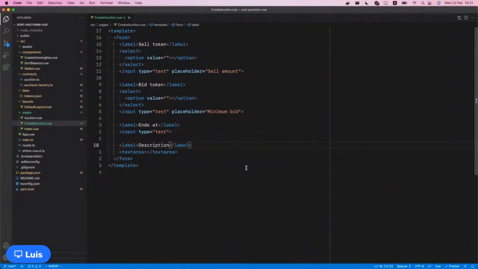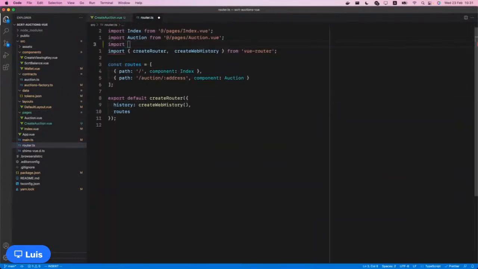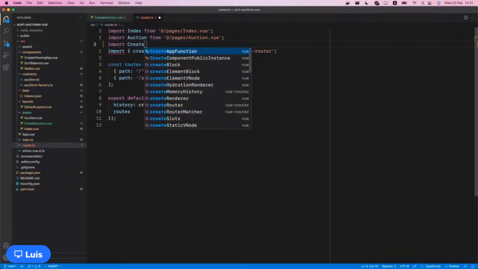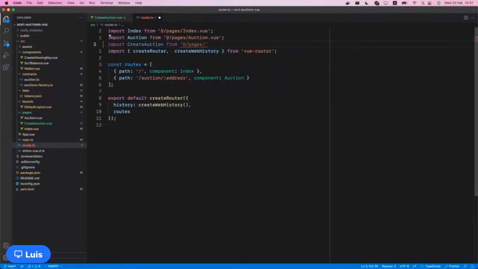So let's go and plug this page in to our app. So let's go to the router. Let's import the create auction page. And create a route for that.